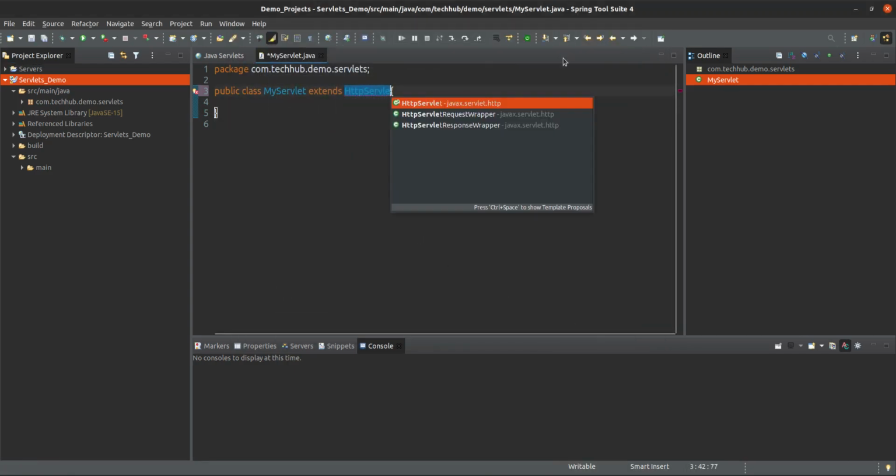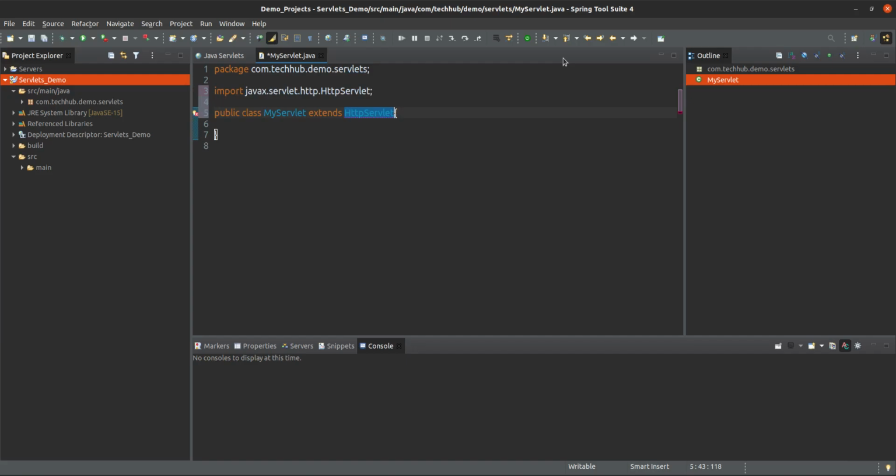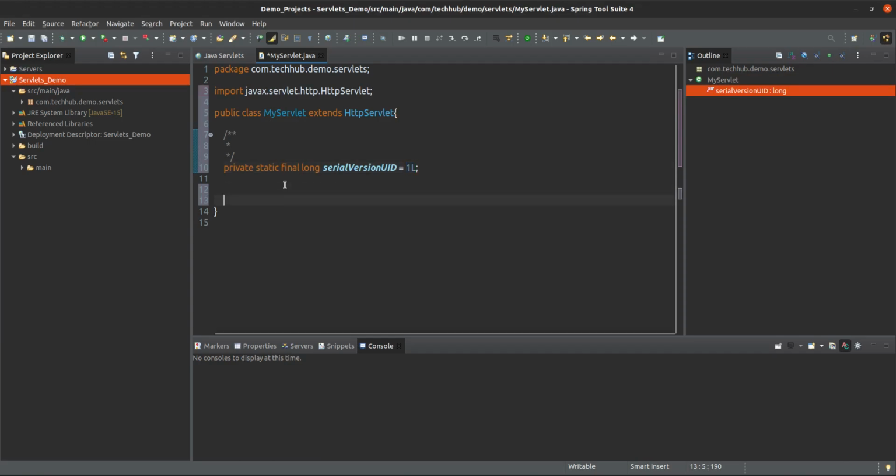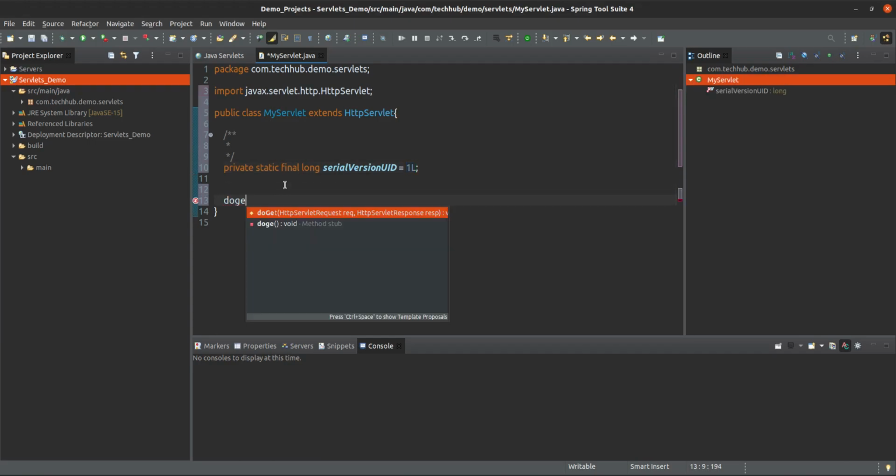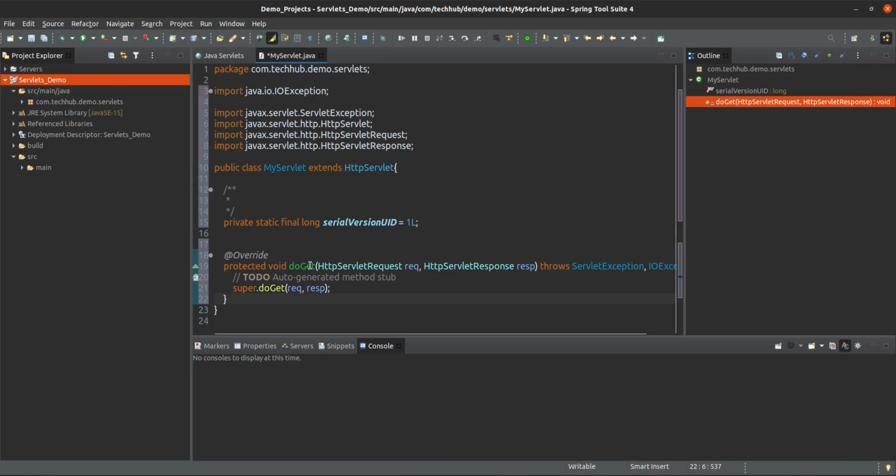Now you can see HttpServlet is there, that is coming from this package, javax.servlet.http. Here you can add doGet. We will see in our next session what exactly the use of those is.